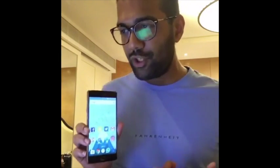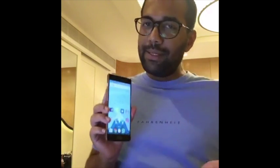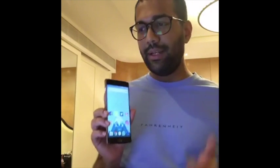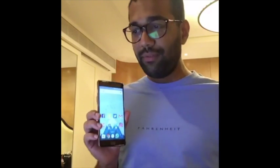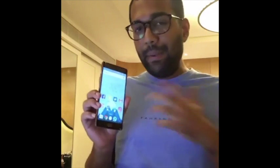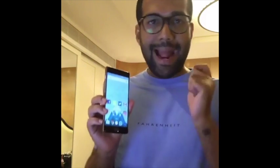It's a 5.5-inch device. It's of course a dual SIM, nano SIM, 4G enabled device. It has a 401 pixel density. It obviously runs the same identical processor, which is the Qualcomm Snapdragon 820. It also has an identical GPU, which is the graphics processing unit, which is Adreno 530, same as Xiaomi Mi 5. Now this completely differs from the Xiaomi Mi 5 in the aspect of RAM and ROM.